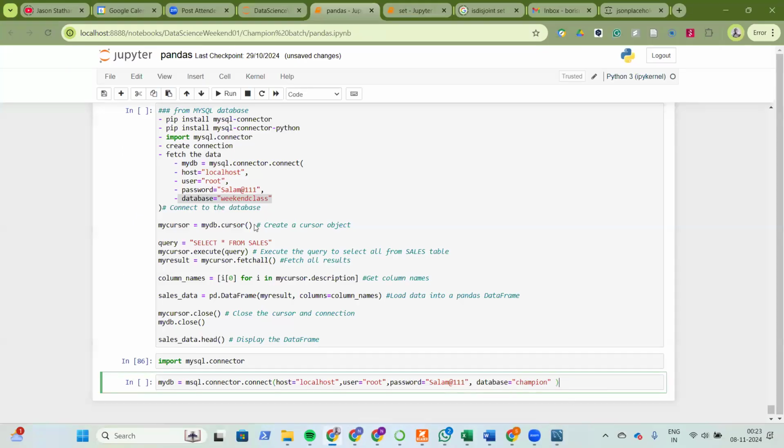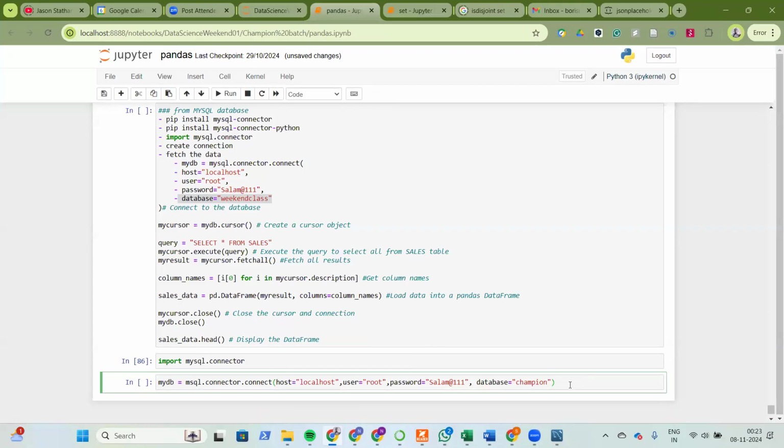So these are all the parameters you need, and this is all you need to provide. If you're working for a company, they are going to give you all this information. You just need to ask them for it. Your database administrators are going to give all of these to you. So don't ask me, Prof, where am I going to get this information from? We are putting all of this because I created this for myself. I created this champion for myself. It's a root user, so I did not explicitly create a user. I'm hosting it on my computer, and this is my password that I've created, so it's up to you.